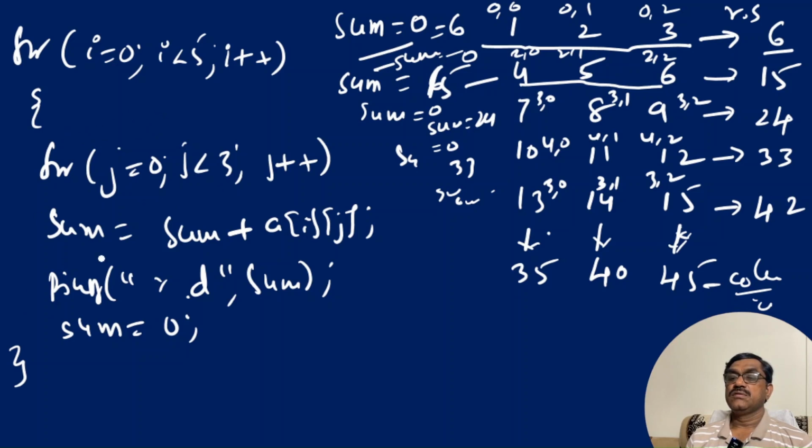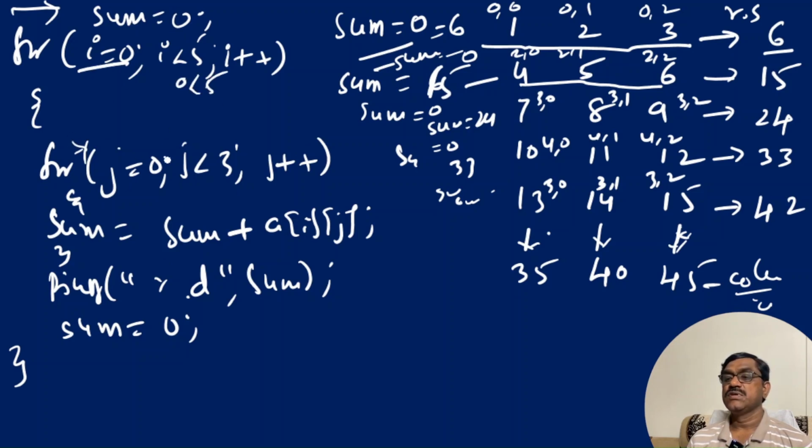Now see here, in yesterday's program we have written this opening brace, which is not required, but we have written opening brace and closing brace. Before entering this for loop with sum equals sum plus a of i j, you have to declare a variable. After the main, you declare the variable sum and say sum equals 0. So here i equals 0, 0 is less than 5, yes, enter into this for. j equals 0, 0 is less than 3, yes, come to this.